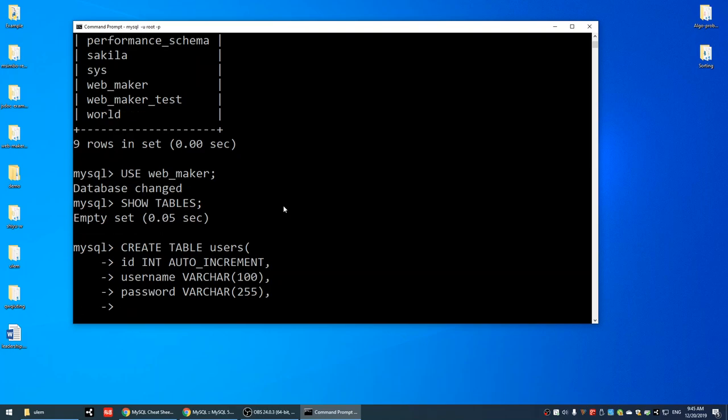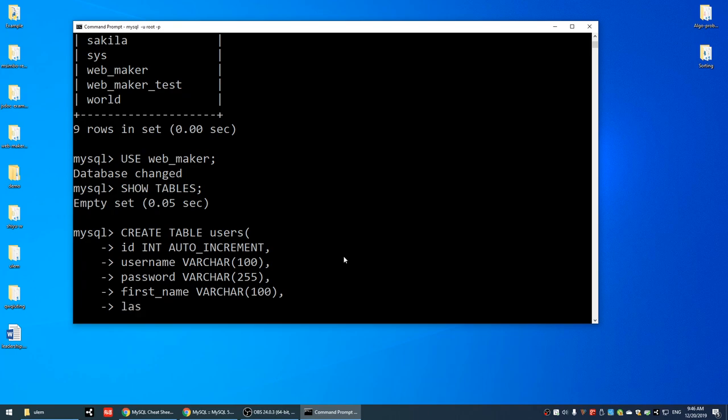A password, and we also need the first name. First name, again with an underscore. This first name can be varchar. I don't think any human is going to have a first name longer than 100, so I can say 100 is going to be enough. Or maybe you can use 50, but the bigger the number you give, the more space it takes to store. That's something you need to consider when you build the table. Some people prefer using the maximum number for all the fields. That works too, but it's not the best practice. So we're going to give enough space, and that's going to be good enough. So first_name and last_name.